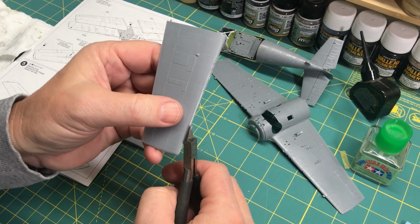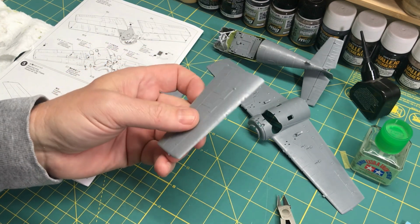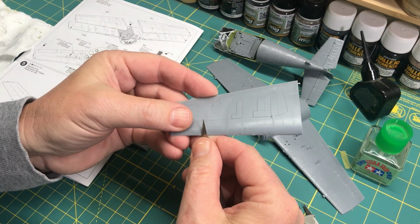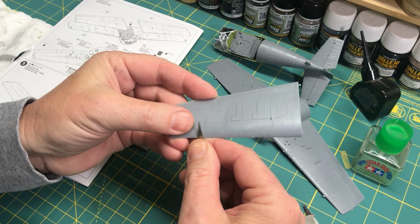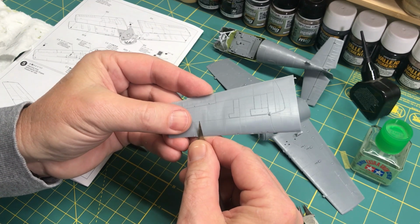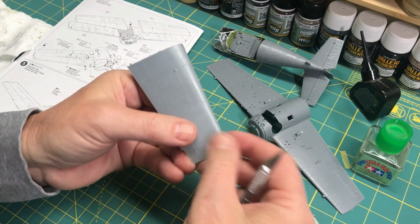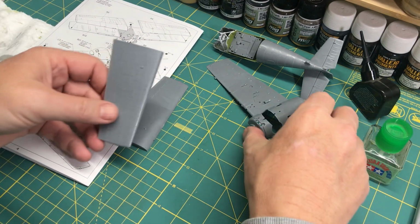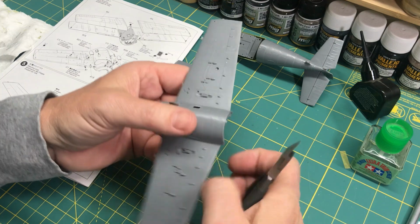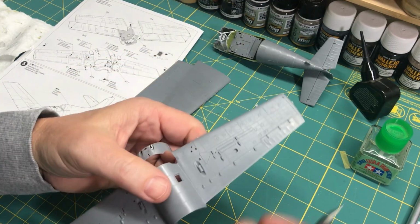So I'm going to do the same thing here. Oh yeah, see, that's really good. That's the way I should have handled it. But I'm kind of glad I did it. That way I can show you what not to do, and then show you how to fix it, and show you the correct way to do it on this side. All right, so those are cleaned up. And then we need to do the same thing here. Nice and clean there.